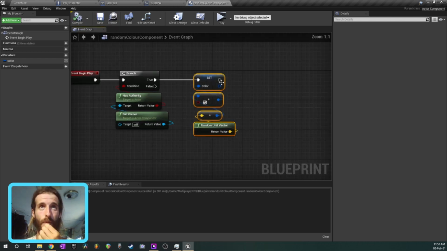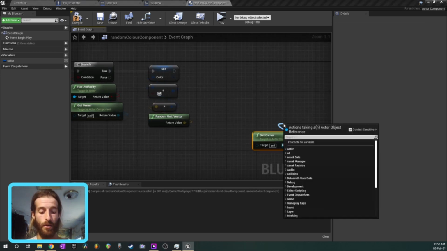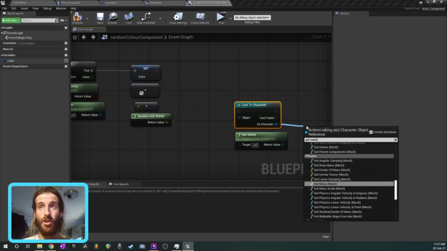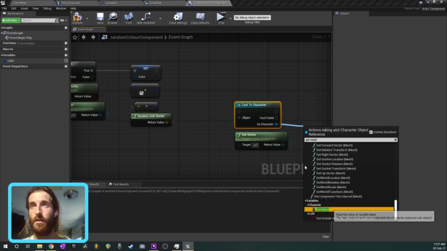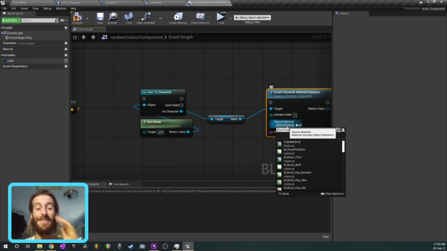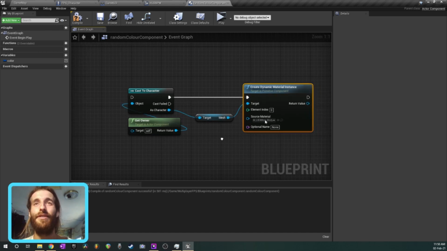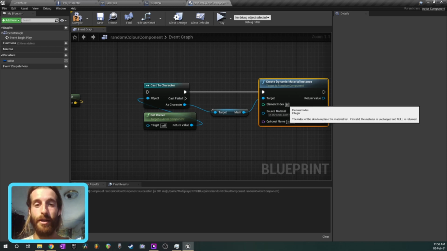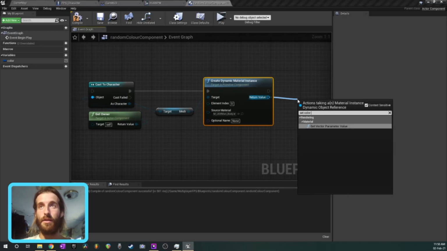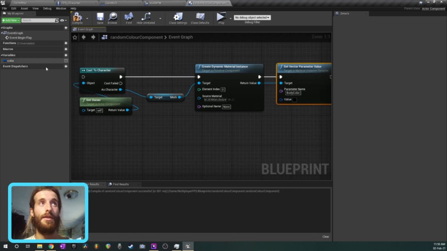So, if this is only running on the server, let's just get a random color. We're going to need to get the owner, and let's say cast to character. Okay. We're going to get the mesh, and we're going to create a dynamic material instance. UE4 man body, for element 0. That's the body, and the little chest logo is element 1. So we're doing that, and then we're going to say set vector parameter value, which is body color without a U, and we're setting that to color.